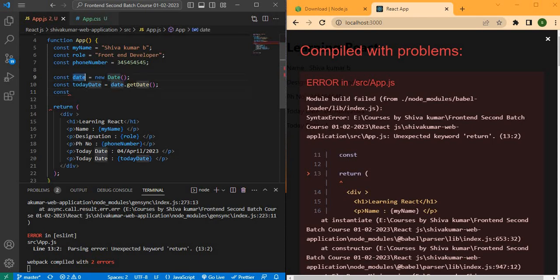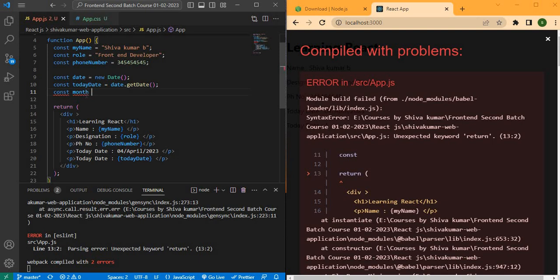Yes. If we comment this line, does it work? If you are not using it, date is like an object, as we are using the new keyword. It will call the date function and give the object of the date method. In the date method, we have several properties like get date, get month, get full year, get minutes, get hours, like this. So if you want to use the properties inside the date, then we have to use date dot get date. Then we have to declare like this. Yes. Otherwise, we are not able to access the date methods.